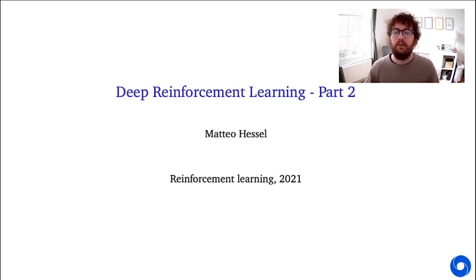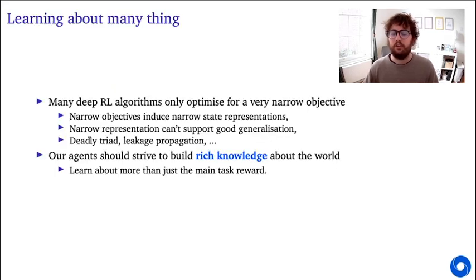So for instance, we discussed how the different choices that we make on the RL side affect the learning dynamics of approximate value functions through phenomena such as the deadly triad or leakage propagation. Several of the issues that we discussed though were ultimately issues of inappropriate generalization. So today I want to talk about some of the ideas that can be used to help with this problem by tackling directly the fundamental problem of representation learning in RL.